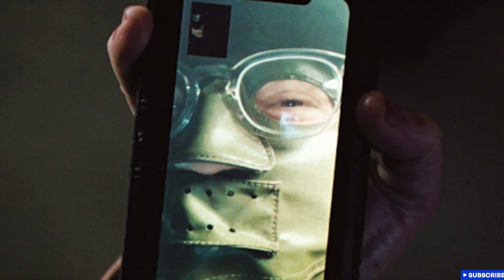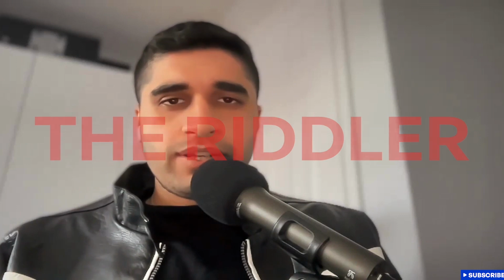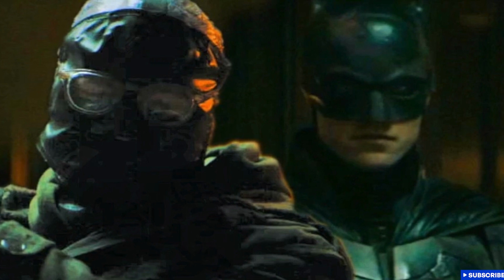This has been our break into Act 2. This is where Batman will have to surrender not only his physical well-being, but also challenge everything that he knows to be true to achieve his ultimate mission, taking down the Riddler. So the phone receives a call, with Riddler FaceTiming them. And in a twisted fashion, this is our sequence number 4, meeting the mentor. And that mentor for Batman is none other than the Riddler. The Riddler is actually happy to see Batman because apparently he's been trying to reach him too. And as he believes, they must work together in uncovering the corruption that exists within Gotham.